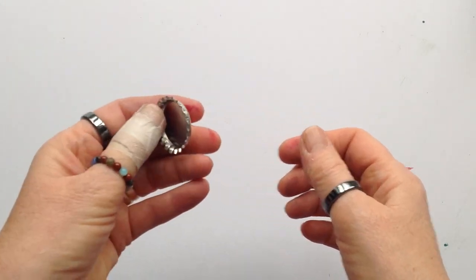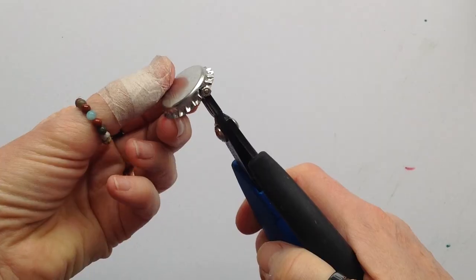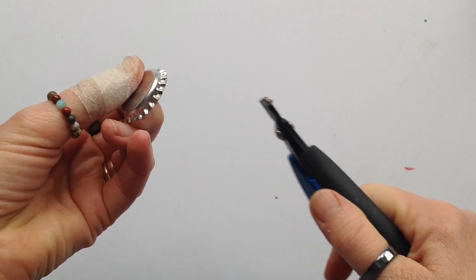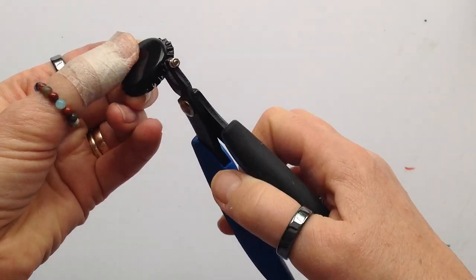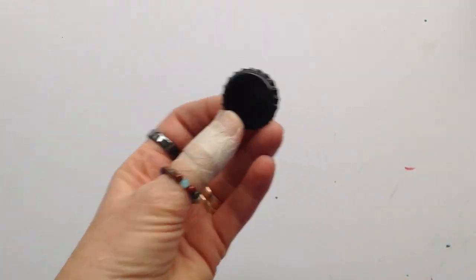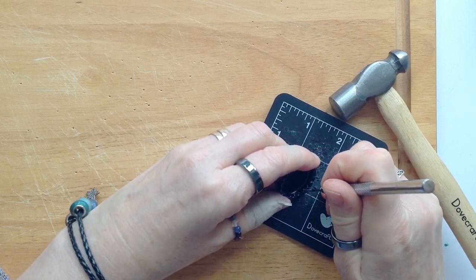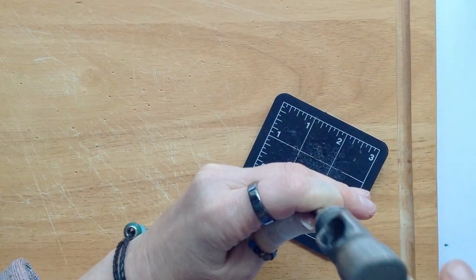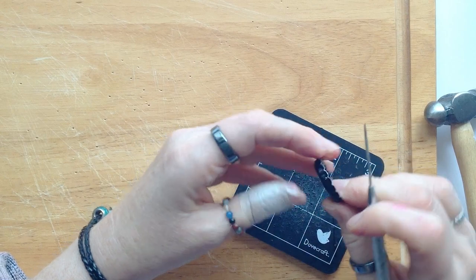We need to put holes in these bottle caps so we can get our split rings on, and this is what I've had lots of questions about. How do you put the holes in? I use this lovely punch tool, which makes things so easy, and I do this before I flatten if I use the punch tool. If you don't have a punch tool, I'm going to show you in a moment how you can make holes. So there's the punch tool — it's a really brilliant little tool. I'm going to show you how I pierce the bottle caps that haven't been flattened. I'm doing one that hasn't been flattened, and this is quite tricky. You literally just position the tool as best you can and just knock the piercing tool through with a hammer.